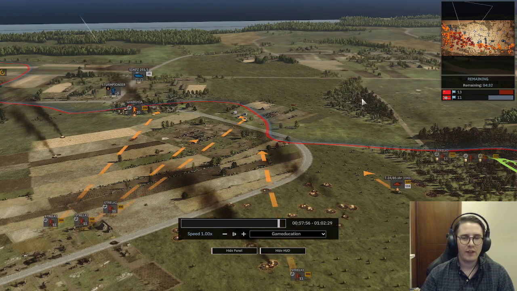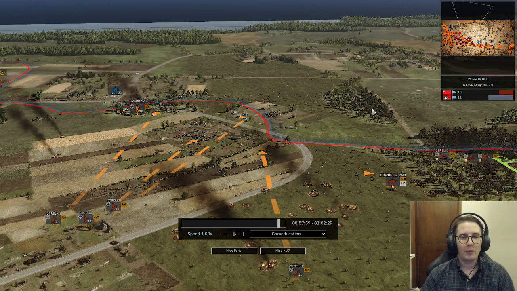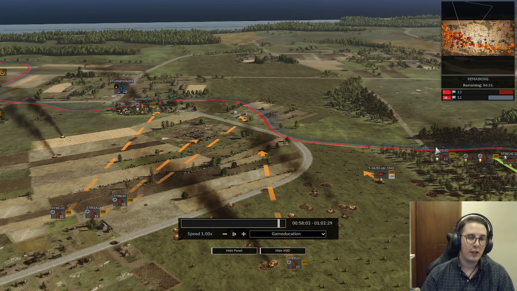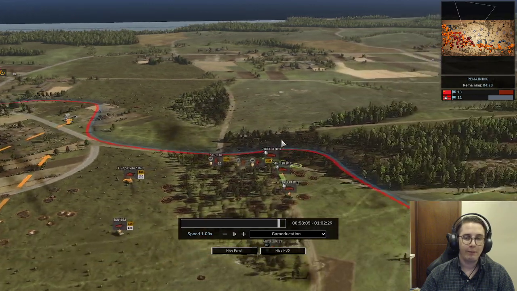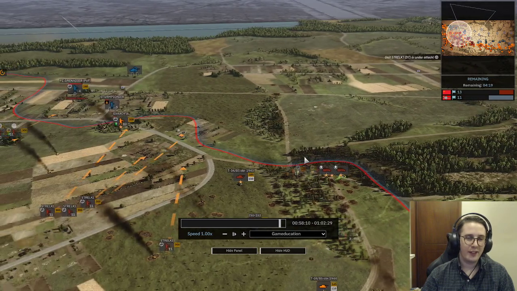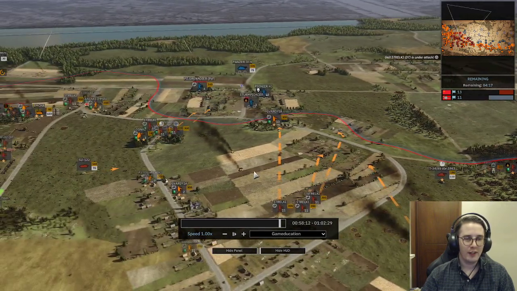I'd say it's a 50-50 here, but putting them here puts them at risk of being killed by ISU 152 or infantry if we do get a sudden breakthrough. But with all those anti-air guns there, advancing any infantry across here is probably quite dangerous.